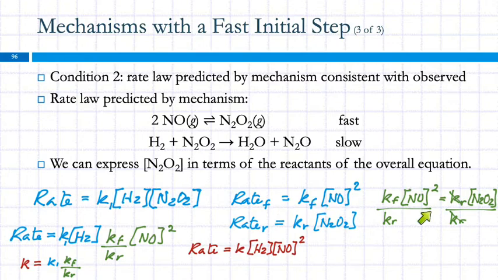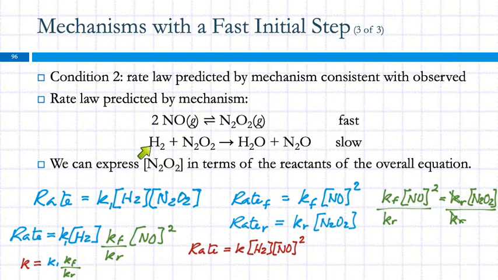And I did all this math hocus pocus here, and I was looking at these rate constants, but in actuality, what they are doesn't matter. They're constant, and so they're just part of the overall rate constant. And so I ended up with a rate law that is the same as the observed rate law. What's the equation in the very top left? This one? Yes. So this is the rate law predicted by the slow reaction step, the slow mechanism step.